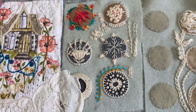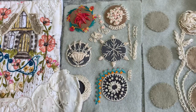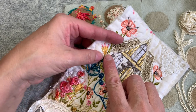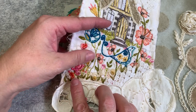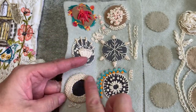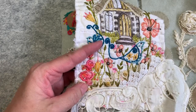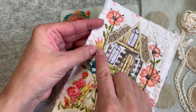Hi everyone, it's Kathleen. We are here today to film three episodes of Stitch Play. Episode number 10 will be creating a yellow looped flower. The next episode I'll be filming today will be for the hollyhock, and the third one will be this trellis stitch. I just love how you can fill it up or just make one edge — that's how I finished off my hollyhock. So let's start off with this yellow looped thread.